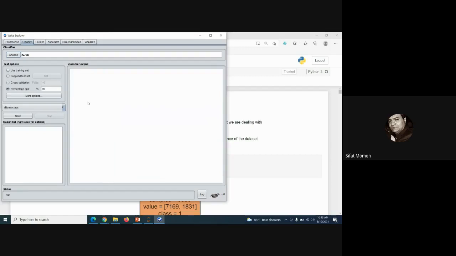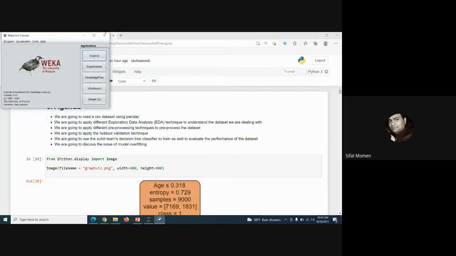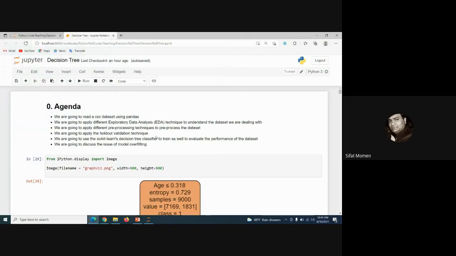Yes. Right? So then it uses the training set to train, and uses the test set to test and evaluate. Am I clear, Nakina? Yes, sir. This is what we call the holdout validation technique. Here, when I say we are going to use a holdout validation technique, it's basically this one. You take a data set, split it into training set and test set, and I'll show you how to do that as well.